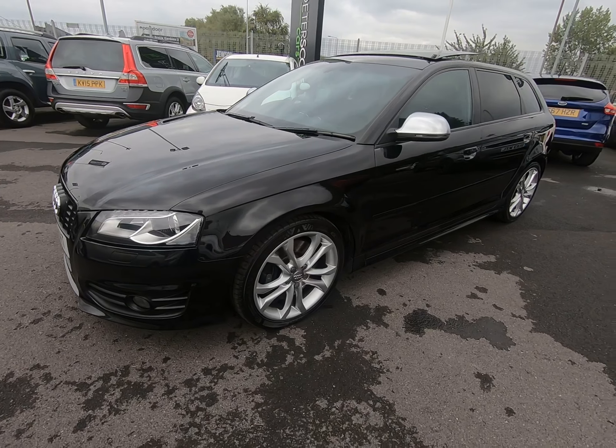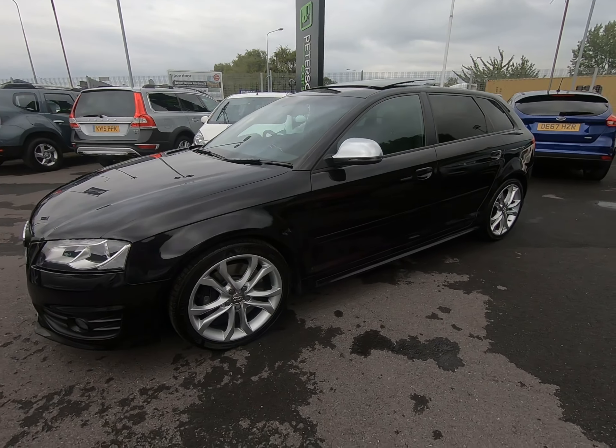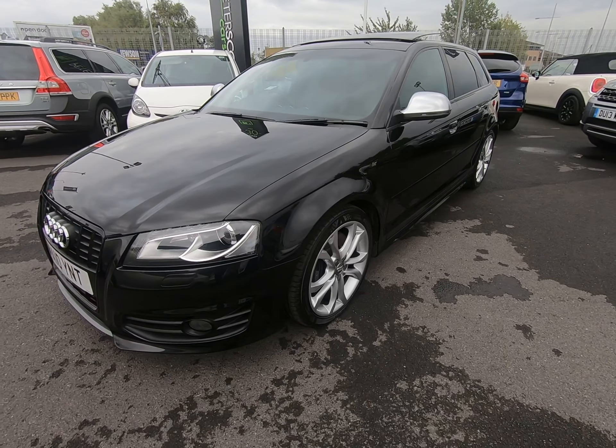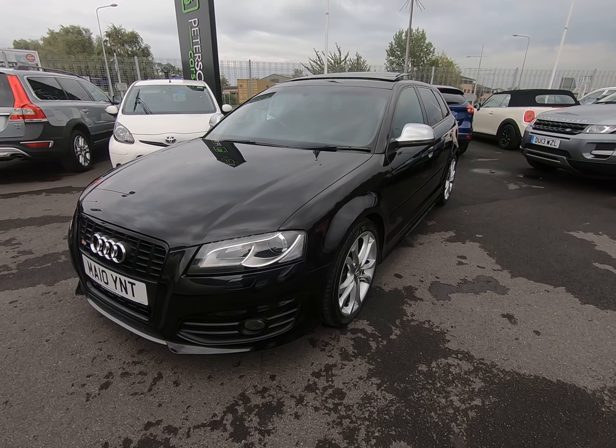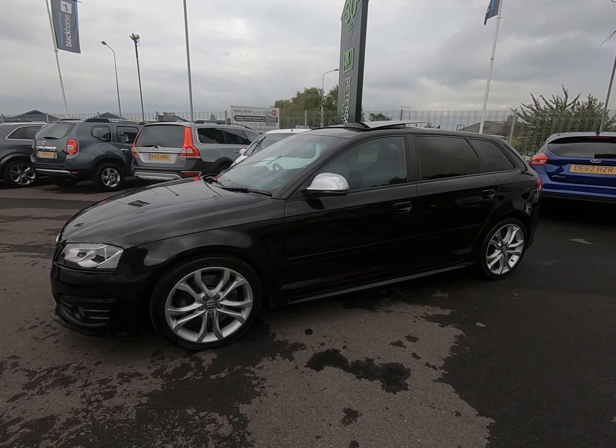Really is a fantastic example. The driver's side of the vehicle is exactly the same as the passenger's — struggling to see anything negative to report at all. Onto the final alloy wheel, and literally going around all four, struggling to see a single mark. I know some of these performance vehicles can have a reputation for being used and abused, but certainly not this example — absolutely cherished. As I said, the chap has owned it from brand new, and all servicing has been done at the Audi main agent. Everything.